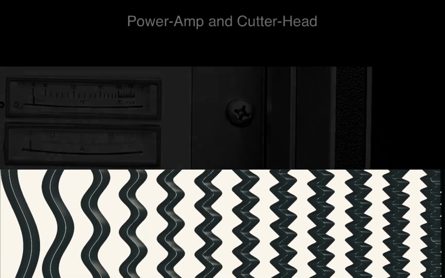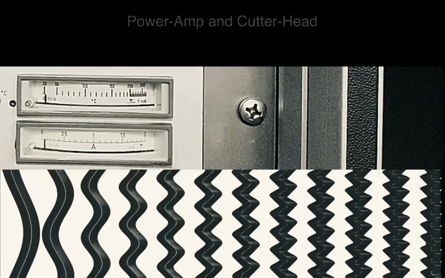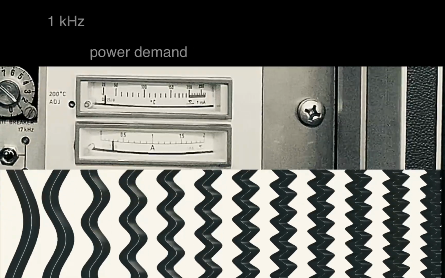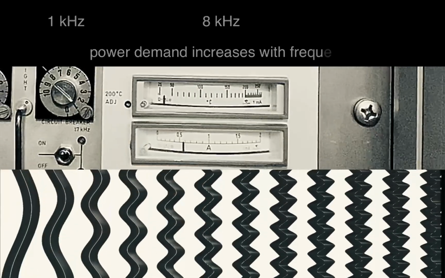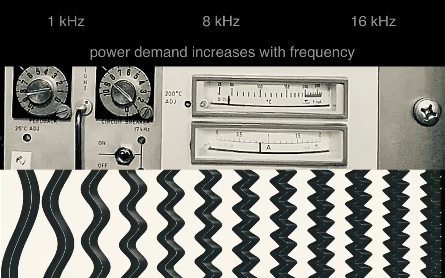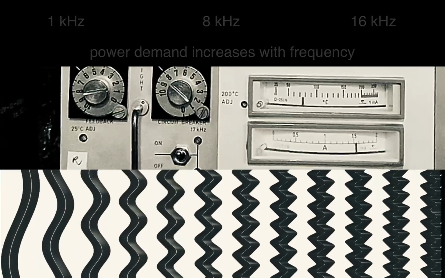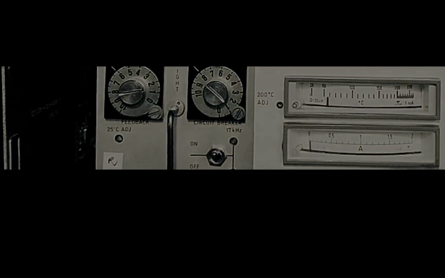Unfortunately, this may cause issues with other parts. First, the electromagnetic system of the cutting amp and cutter head. A 1 kHz tone is consuming very little power, about 5 to 7 watts. This increases rapidly with frequency and RIAA encoding. In the highest range, power requirements may be 300 to 500 watts, pushing the cutting amp and the cutter head first into saturation and then beyond their limits.